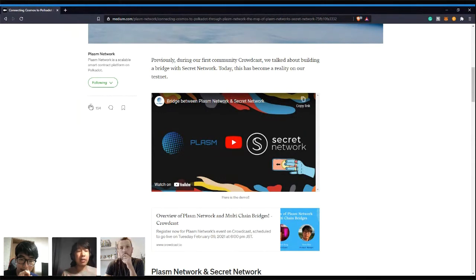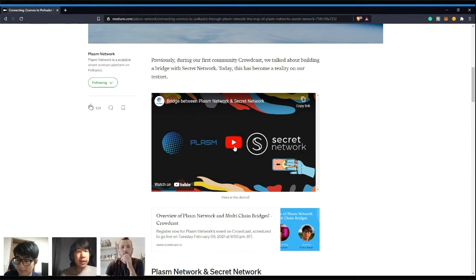Once we can make a trustless Ethereum bridge, this is gonna be really huge for the community. And during the implementation, we used the Secret Network Ethereum bridge to bring Cosmos assets to Plasm Network. But this architecture is not fully decentralized yet.